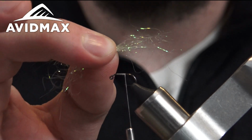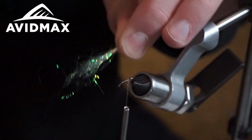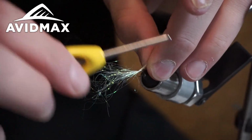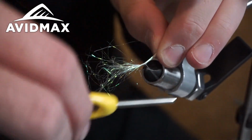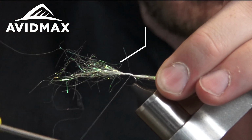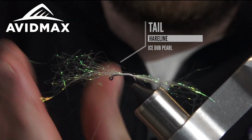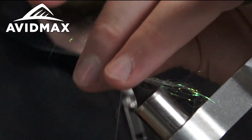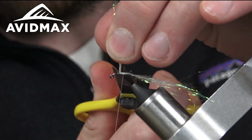So I'm just going to grab a little clump here and then tie this down and bring it all the way back to where the bend starts coming up. And then I'm going to grab this and I'm going to bring it forward a little bit further just so everything's even. And then when we get to the front, we'll have a little bit of a taper going towards the eye of the hook.